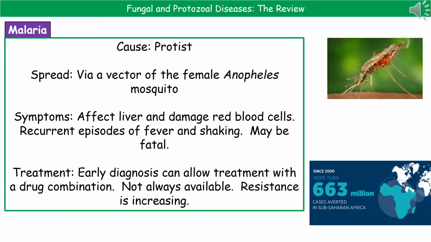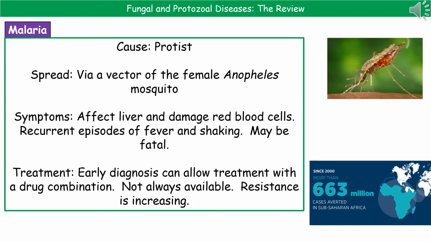The second disease we're going to consider in this video is malaria. Now, malaria is caused by a protist, but the protist itself isn't going to spread from one person to another on its own. It actually needs something called a vector. Now, vectors are some method, usually an organism here, that's going to be spreading it from one host organism to the next. And in the case of malaria, the vector is actually something called the Anopheles mosquito. And it's quite specific because it's only the females that will spread it.